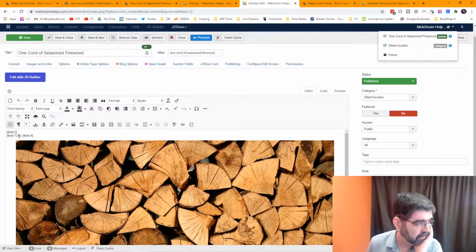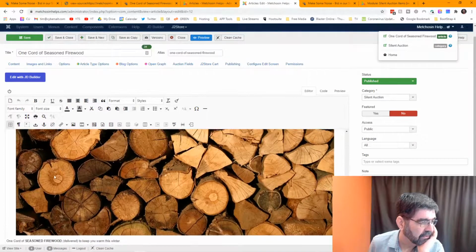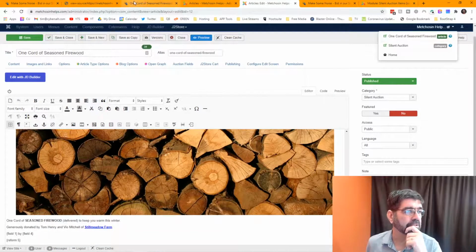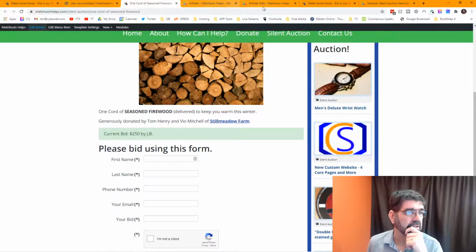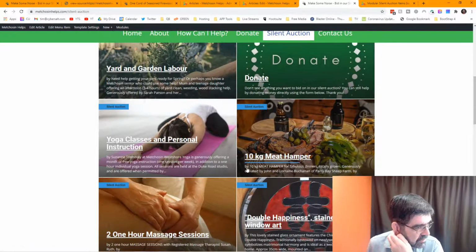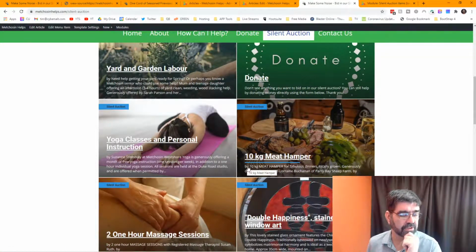Oh, I've got it in two places. Oh my goodness. Field 1 by field 4. All right, so what's happening is that Joomla is ignoring the fields, but it is showing the text between the fields, and I have it before and after. Oh my goodness.